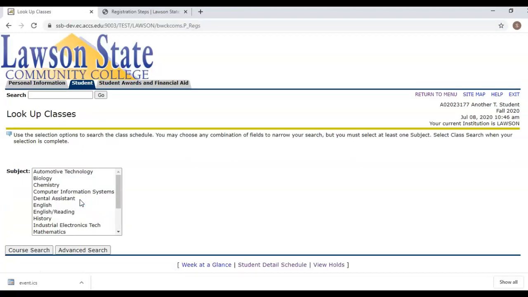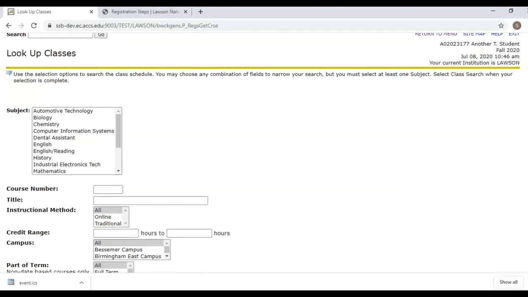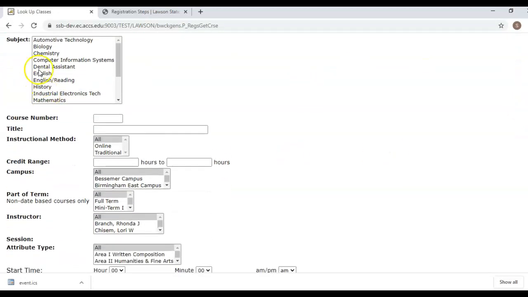This time, I'm going to do an advanced search for English 101. So to do an advanced search, you click on English and select advanced search. When you do an advanced search look up, you can see that it's different. You have to hit English again. That's what most people forget. Hit English again and type in the actual course you're looking for under course number. In Banner, we call course numbers CRN. We call course numbers, but when you select on the actual course, it's going to actually have a CRN number. So I'll show you what that is. So here's the course number, English 101.